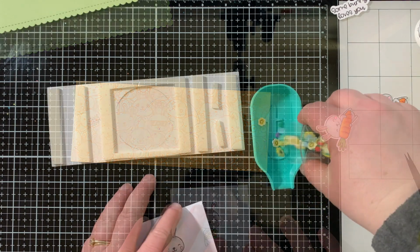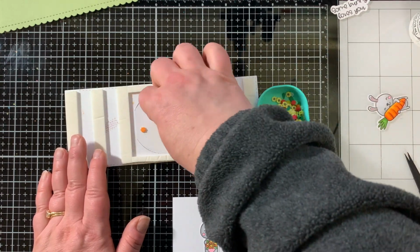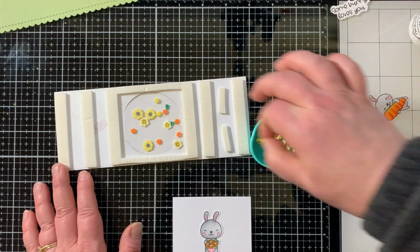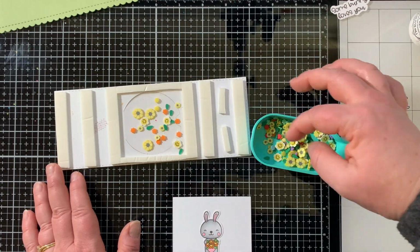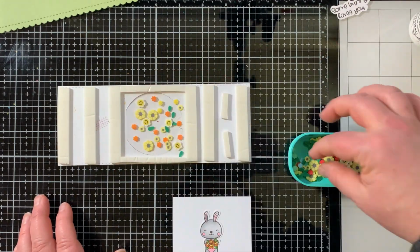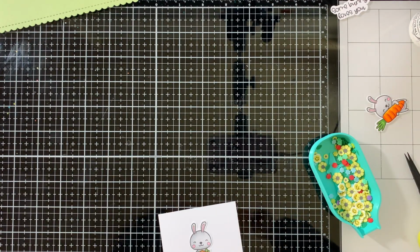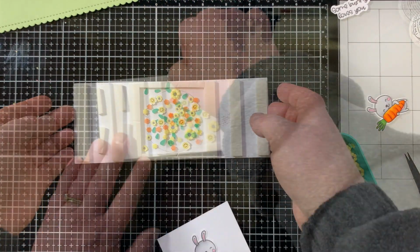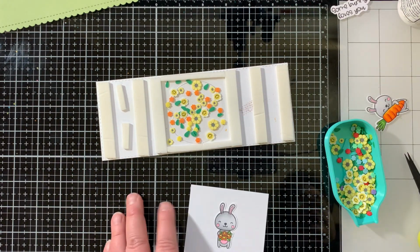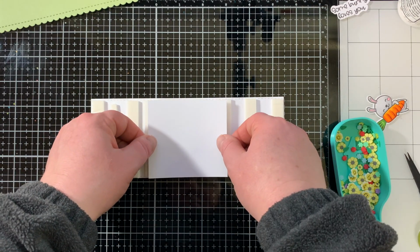So I added one of my bunnies to the middle, and that's going to be the image you see when you open this flap. Now I have this mix of clay elements. A lot of times when you order from Trinity Stamps, they'll send you a little freebie trial size pack of shaker bits, and this is one that I had received with one of my orders, so I just picked out the ones I wanted from that assortment and stuck them in there, and I realized I had my window on the wrong side, and so I had to double check that, otherwise my bunny would have been upside down. So phew, I'm so glad I caught that.